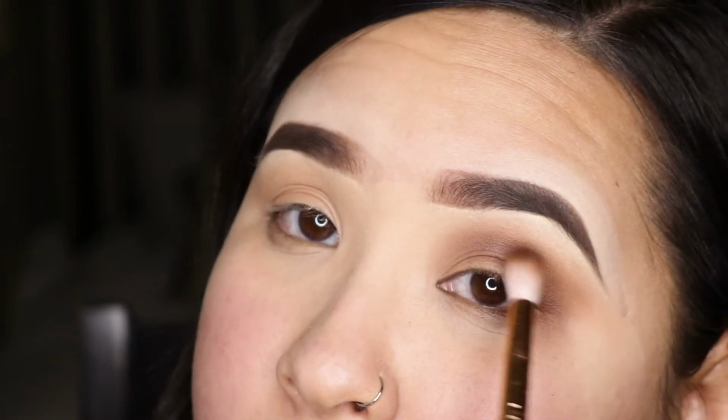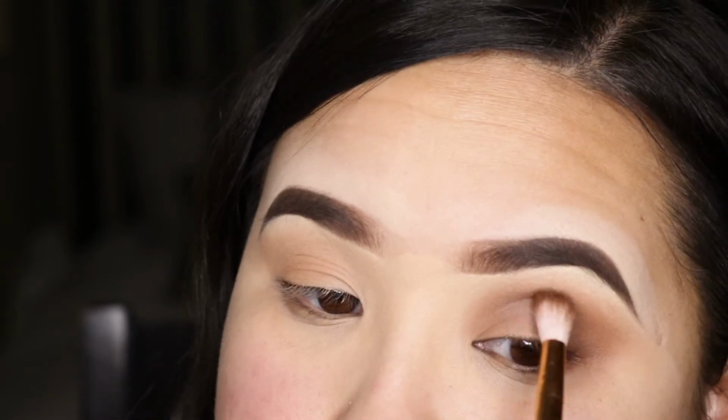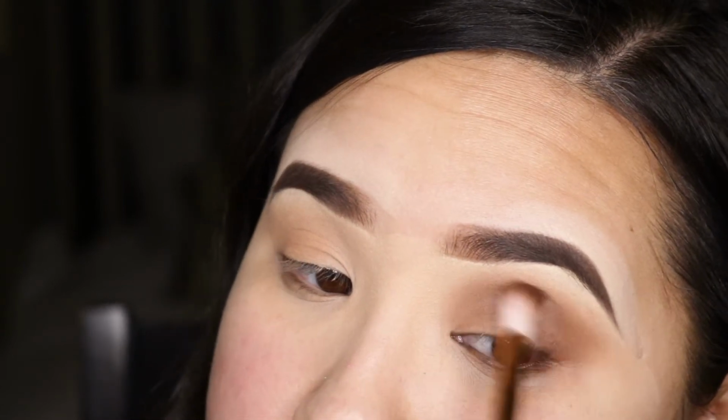Kind of making like that V shape, you see? We don't want to come too far up. You do want the two shades that we applied to blend, but you do want to have the deeper colors further down around your crease and not so much up there.